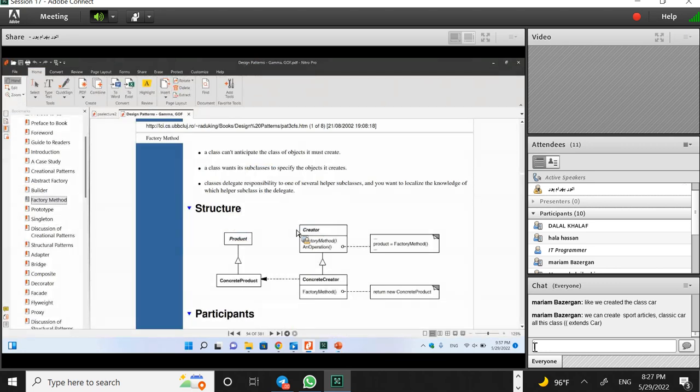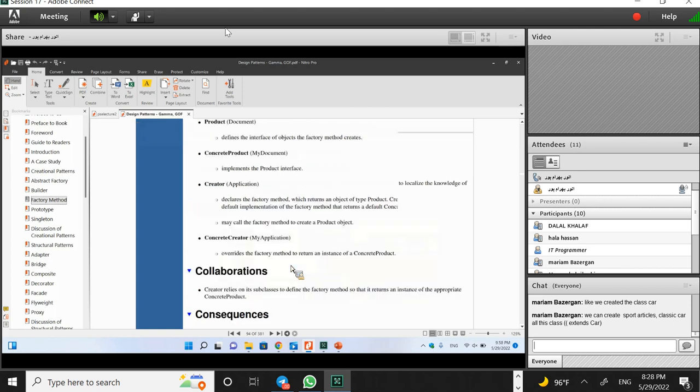In practice, when we want to use this design pattern, we should define some abstract classes such as product class and creator class.